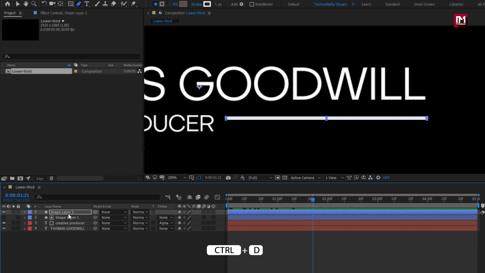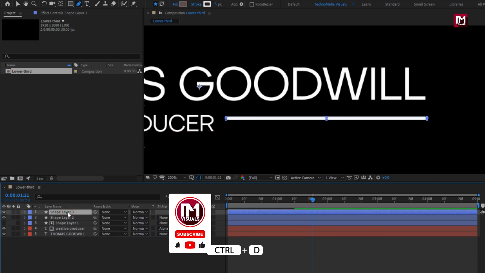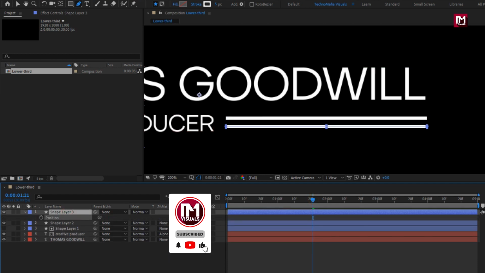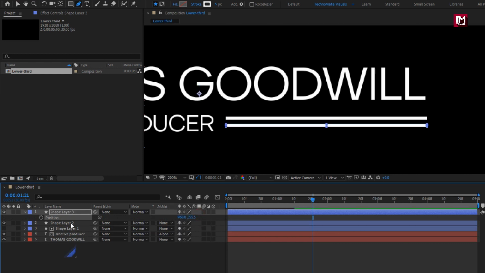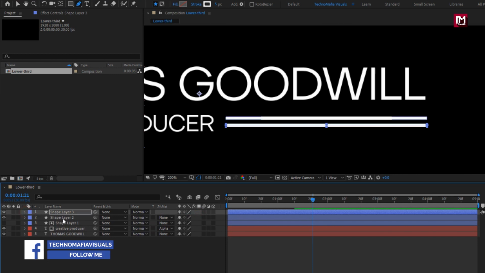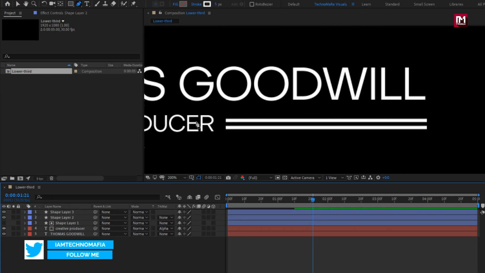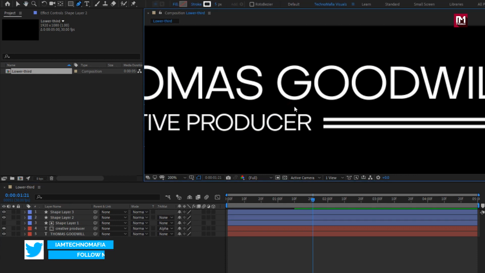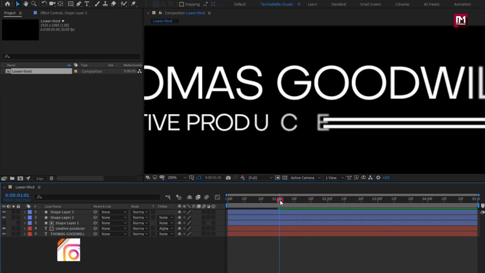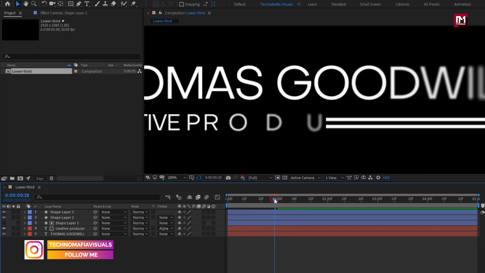Now let's create duplicate of this shape layer too. Position it as shown. Here we will adjust the position of both the lines as shown. Place them at center of the subtext. Here you can see the preview.